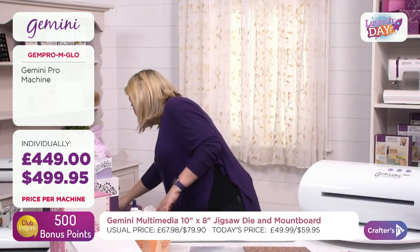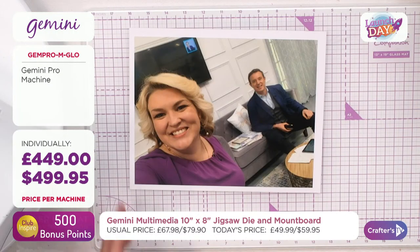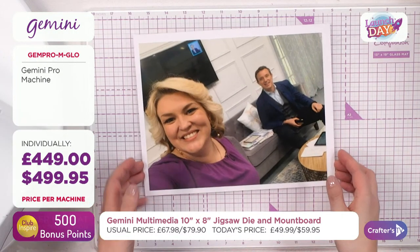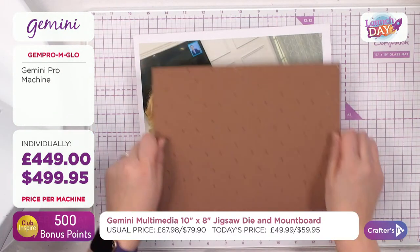Right. I've got another picture of you and me, the night we launched the jigsaw dies. Oh, actually, that was the HSM preview. That was the night we launched the jigsaw dies. Ooh, we look smart. You do. He looks lovely. Does he scrub up well? No, not too bad.